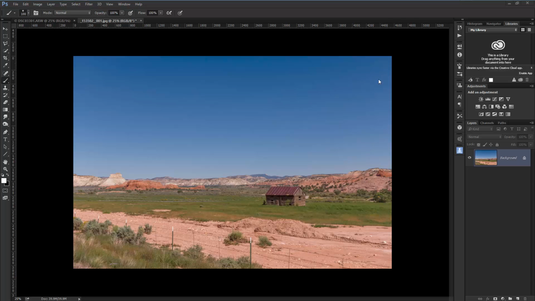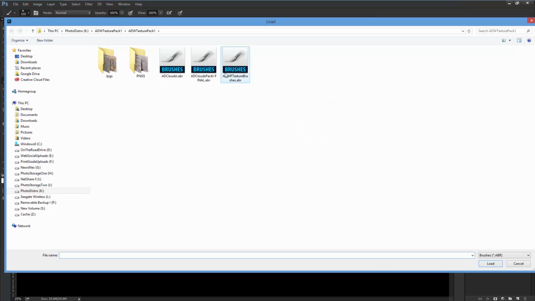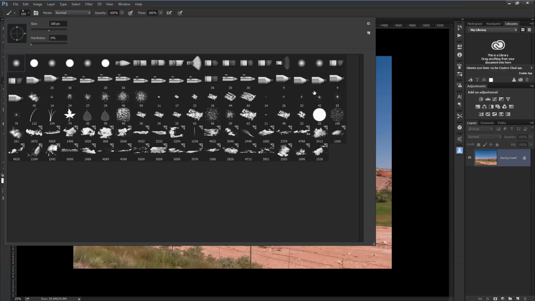First of all, you're going to want to unzip the zip file onto a folder, and you're going to need to load the brushes into the brushes palette here. So if you just open that up and click the little gear here on the right, come down to load brushes and select the cloud pack, and you'll see 35 brushes load up here. These are all 16-bit high resolution brushes, so you can make some decent skies. And there's also one extra brush here that loads in at 281, and that's a development brush, and we'll talk about that in a little bit.